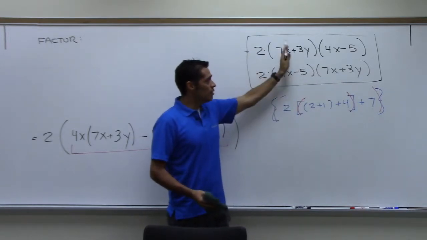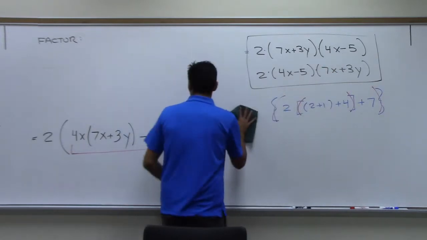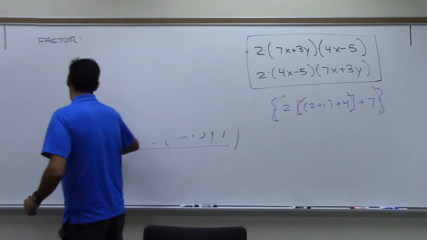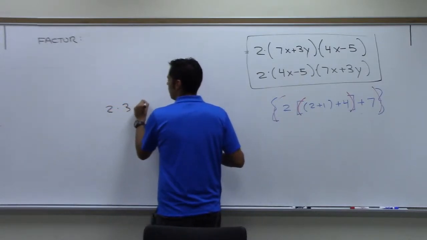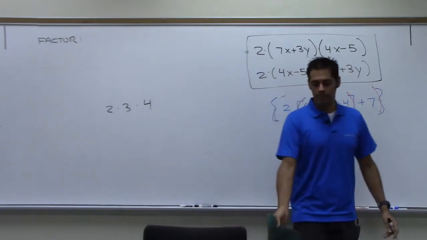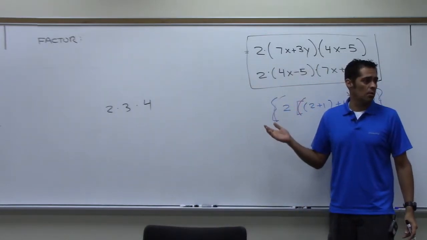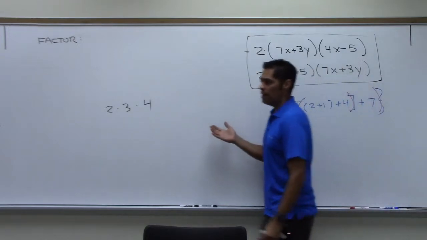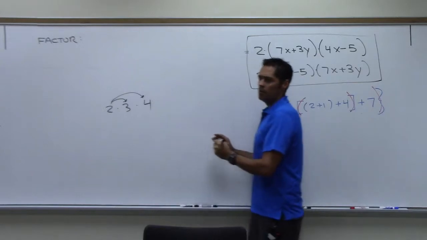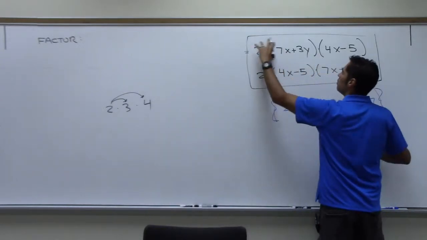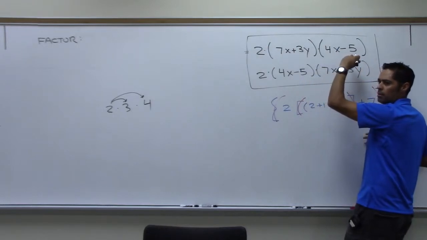The 2 would only go to one of the parentheses. You would have to choose. It wouldn't matter which one. And here's the reason why. You can just think back to something simpler. What's 2 times 3 times 4? How do you do that? That's 2 times 3, which is 6, and then times 4, which is 24, right? You do not do 2 times 3, then 2 times 4, do you? No, you don't do that. And that's the same thing. 2 times 3 times 4, you don't go 2 times 3 and 2 times 4.